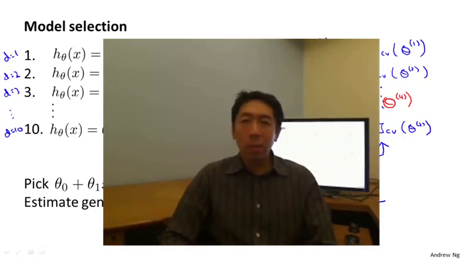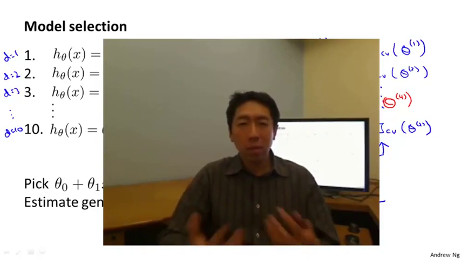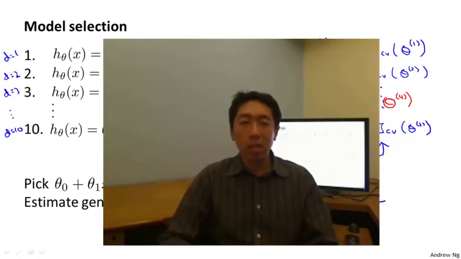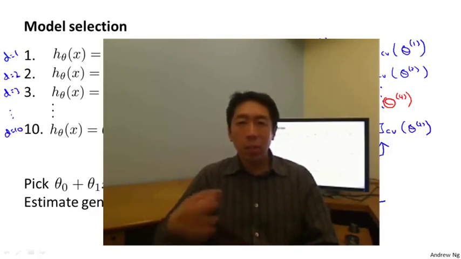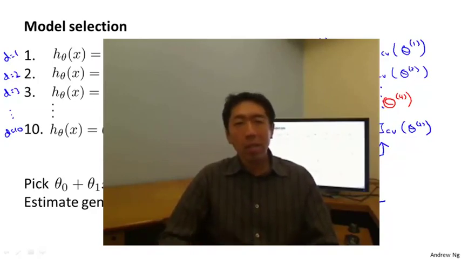One final note, I should say that in machine learning as it is practiced today, there are many people that will do that earlier thing that I said isn't such a good idea: selecting your model using the test set, by selecting your degree of polynomial on the test set, and then using the same test set to report the error as though that were a good estimate of generalization error. That sort of practice, unfortunately, many people do it.